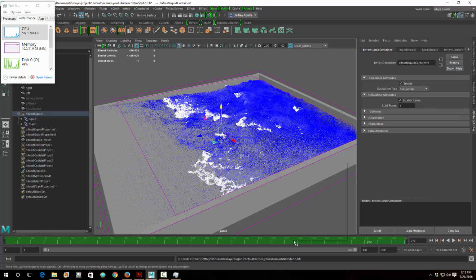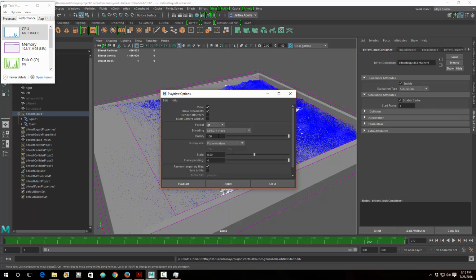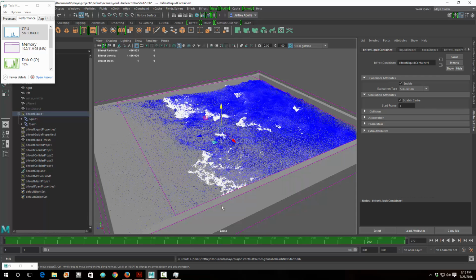So I'm just going to make a quick play blast of this. I just wanted you to see what it was there. And I'm actually going to do this not at 50%. I'll do this at full scale here, since these are so easy to make once you've got the work done. And we'll go from there. So play blast here, and I'll pause it again.